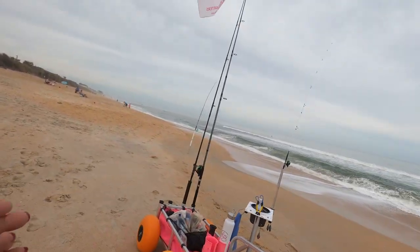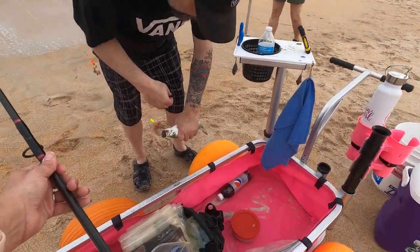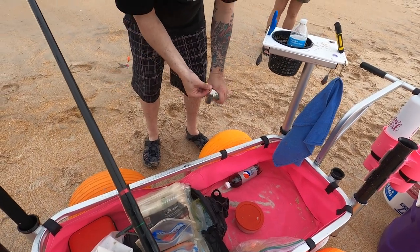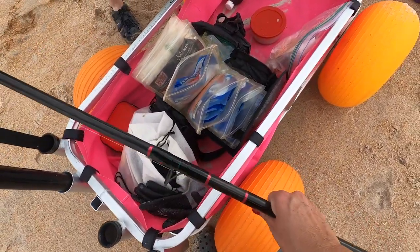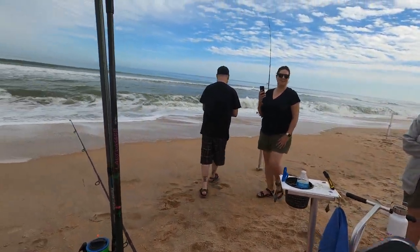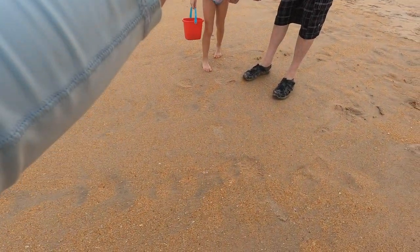Let me take the pole for you. If you want to go on the other side of the cart, I've got the measurement over there. Keep those hooks away from you. Now it's got to be to the fork in the tail, so go ahead and take him off the hook — it'll be easier to measure him that way. Flip him around, put his head where the zero is. He's got to be 12 inches to the fork. I think that's around 10 — not quite. He's got to go back. Let's get a picture — it's a little bigger one.